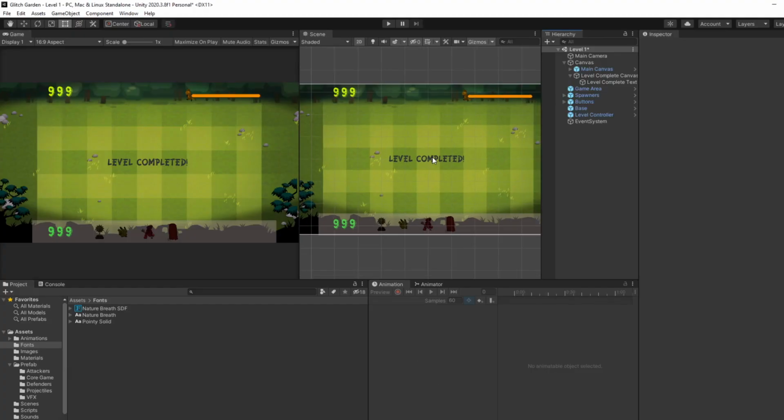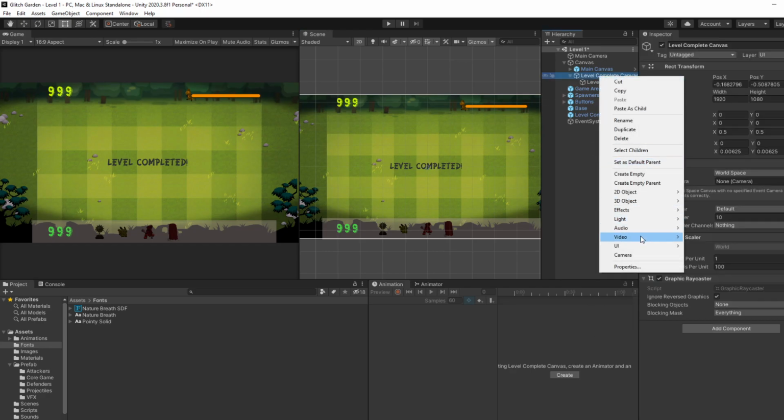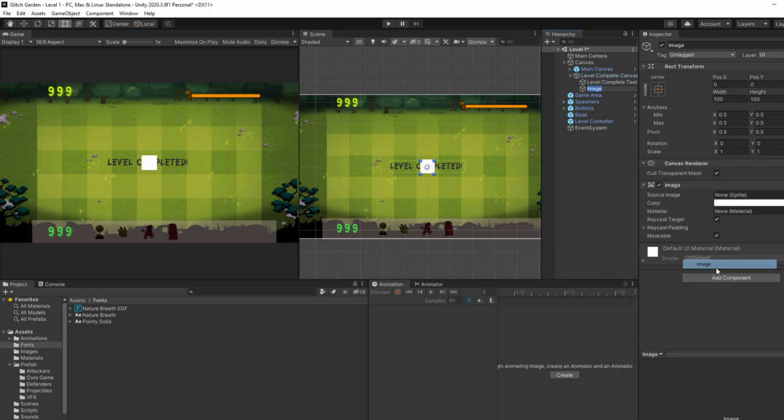Alright, so what we're also going to add is an image just to overlay it underneath the text, and then add some... no, it's kind of hard to describe. We're just going to call this the background. So we're just going to drag and drop it.